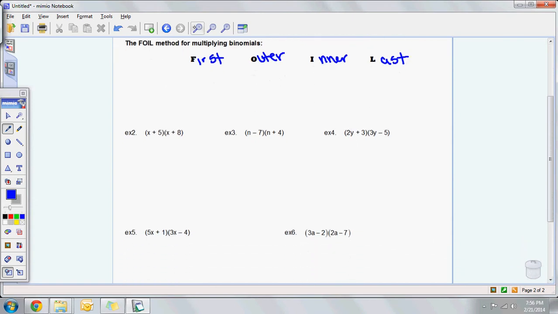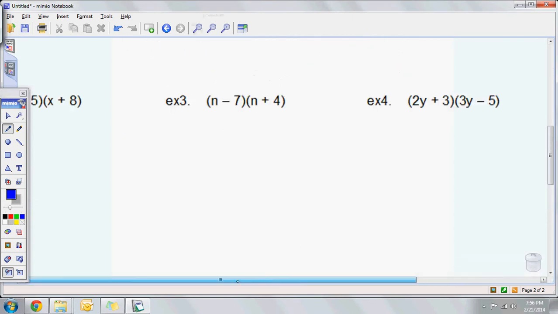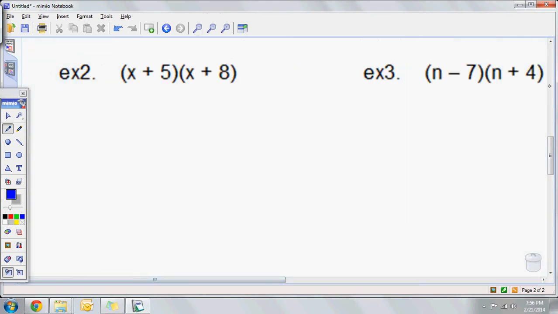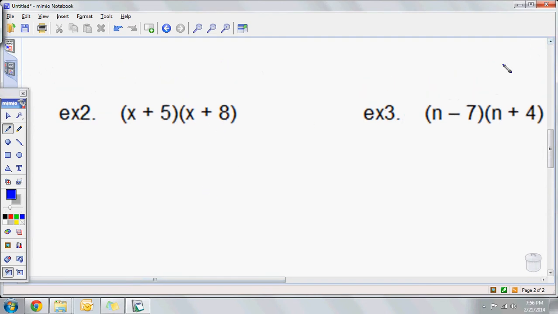So here's another set of binomials that need to be multiplied together. I'm going to zoom in here. So let's look at x plus 5 times x plus 8. If we're using FOIL, we're going to start with the first two terms. The first term in this binomial is x, and the first term in this binomial is also x. So I'm going to multiply x times x, which gives us x to the second power. I should have written that lower because I need to meet Bob, let's be honest. So we have x squared down here.